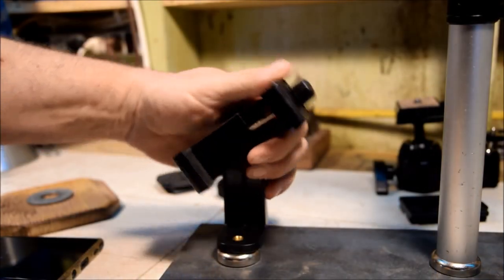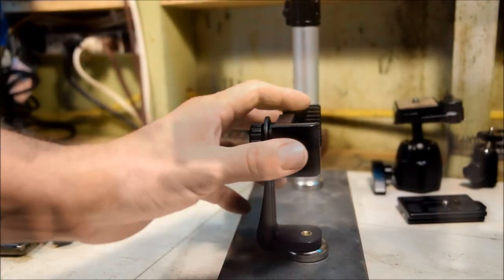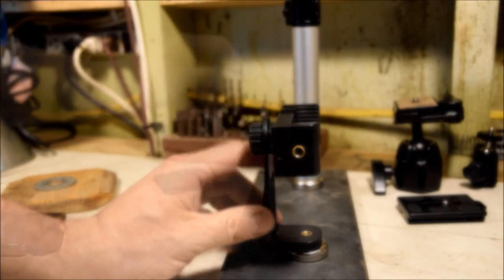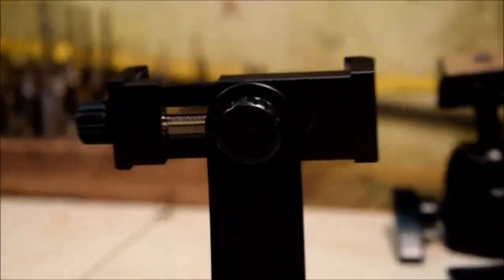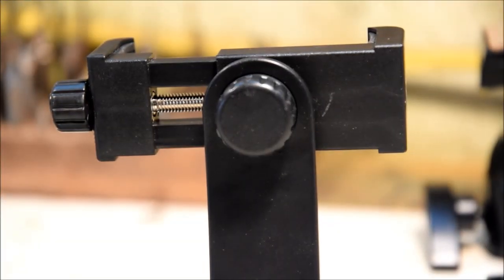Notice how you can rotate this with one hand. As you tighten the screw on the back, it increases the amount of friction required to rotate the phone. This will become important here in a moment.